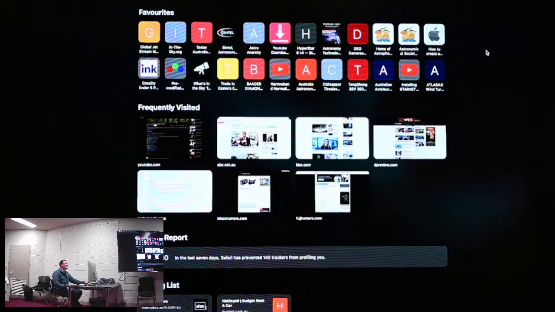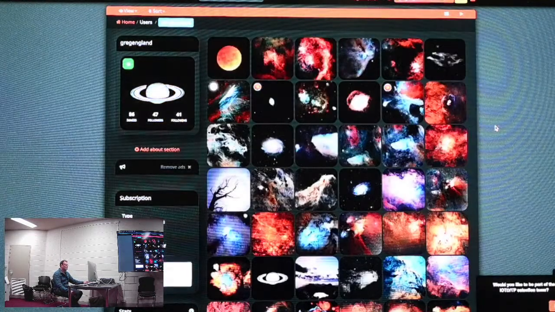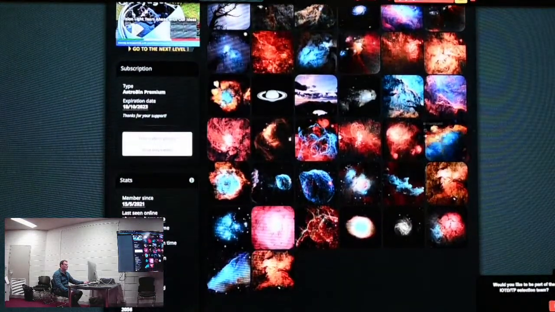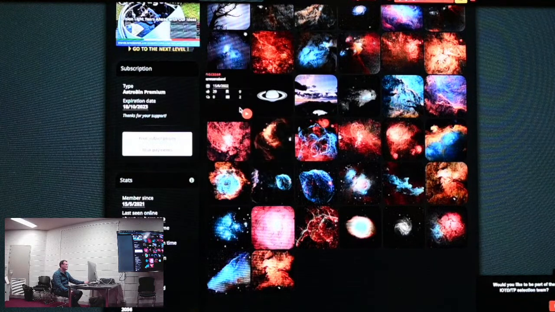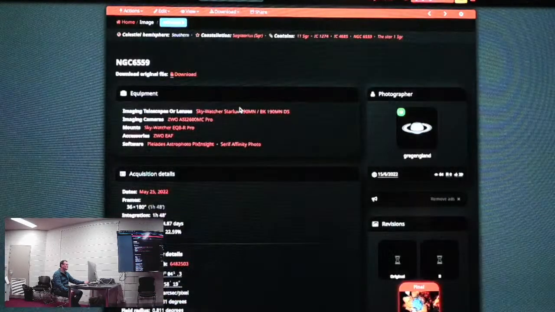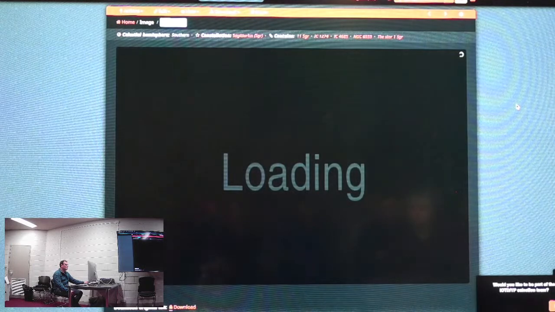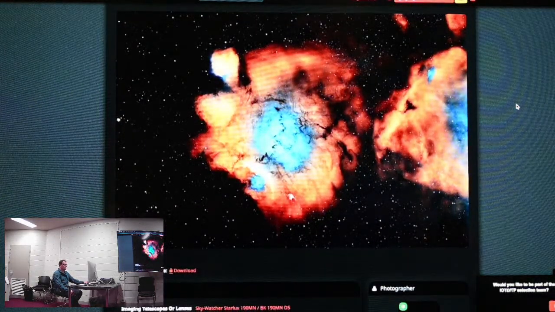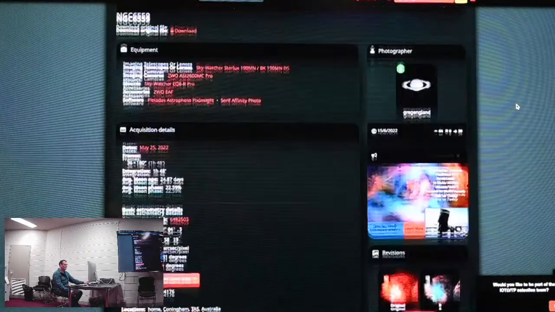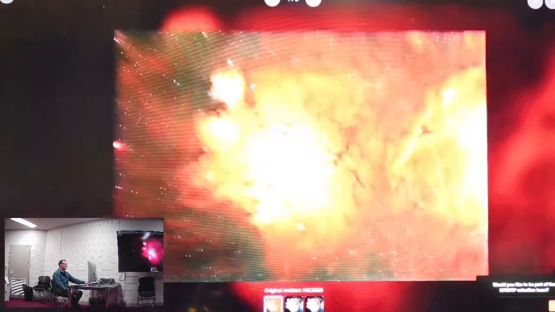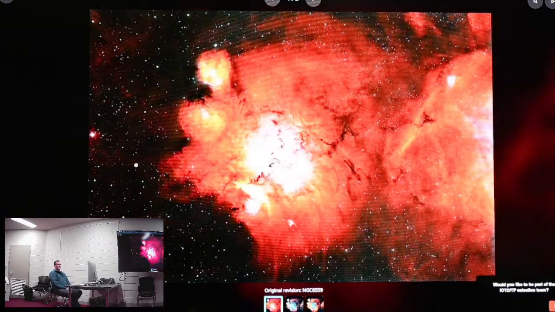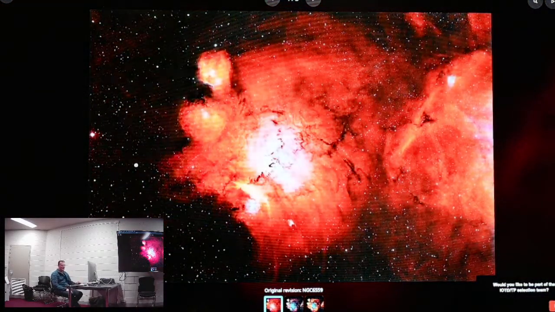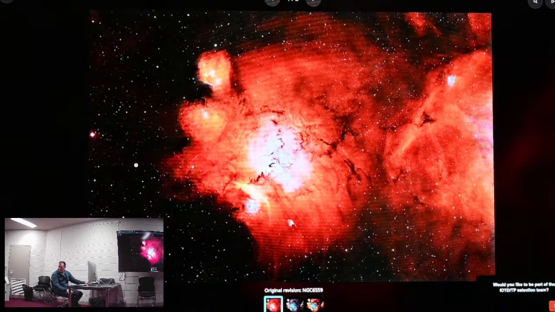I think the first version I loaded up was just a one-shot colour and then I did the Hubble colour. There it is. I think I got the Hubble colour. That was the same image, just done with the whole colour. And there's the first one. See, I worked on it a little bit more. I've probably got more stars in that one because that was done before I got the RC Astro tools.